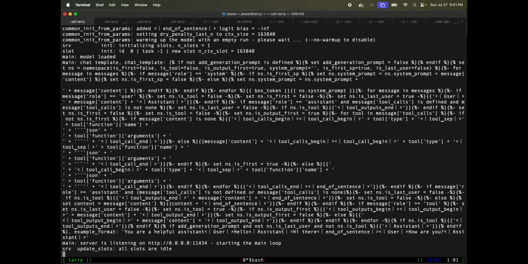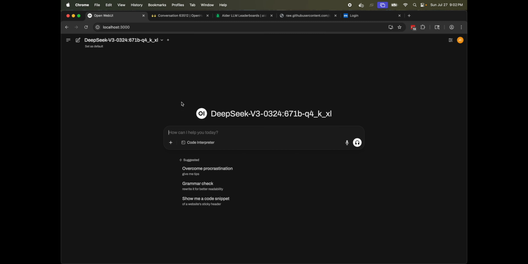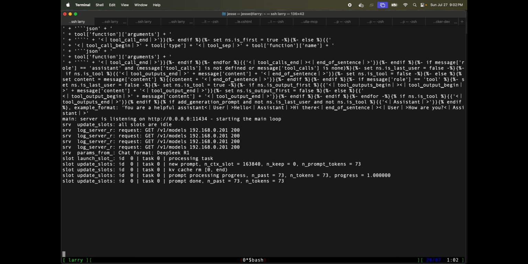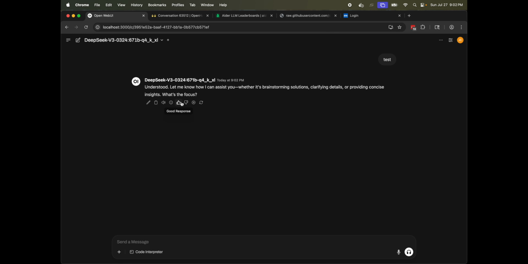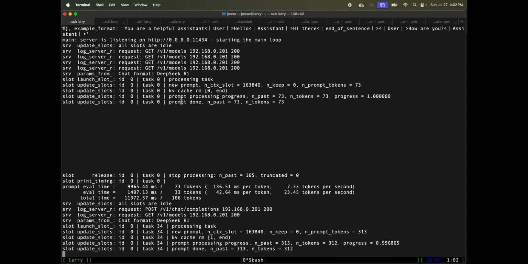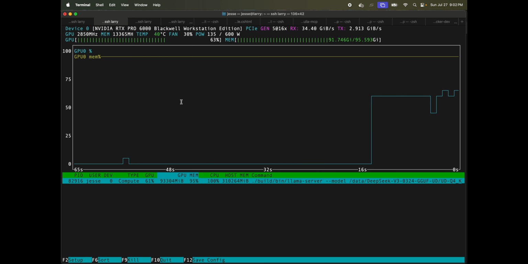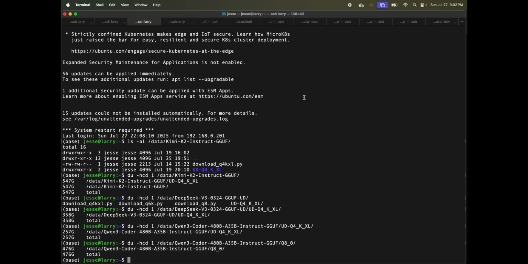Okay, we're all booted up here. Okay, so I like to just start off with a test. Then in the output, we can kind of see that it's running. All right, and let's just take a look over at NVTop. So we can see that I've got 96 gigabytes available of VRAM, and it's using 93. GPU usage is a bit higher than it was before too.